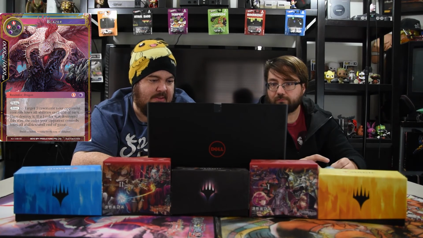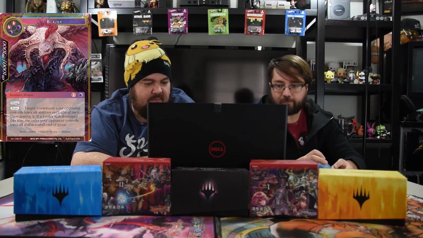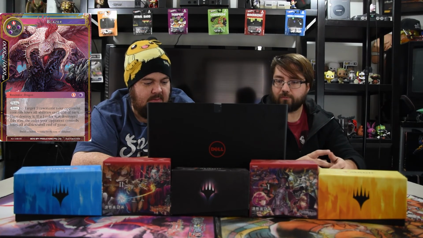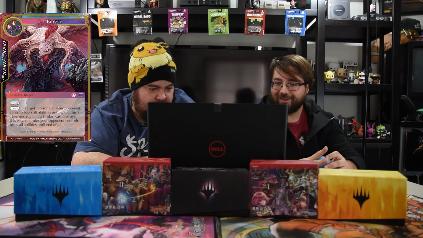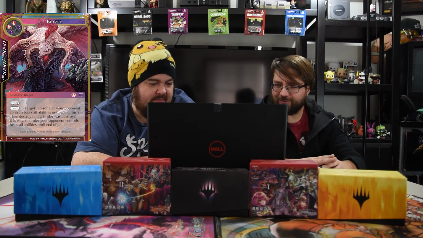Next up, Blazer. He's a 4-mana big dragon, 2 black and 2 red, for a 10/10 flyer. Enter, target J resonator your opponent controls loses all abilities until the end of turn, then destroy it. If a J ruler was destroyed this way, the ruler your opponent controls loses all abilities until the end of game. Neat. So if you kill a J ruler, their front side doesn't do anything. Yeah, at all.